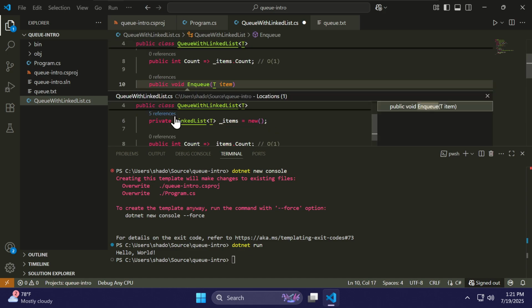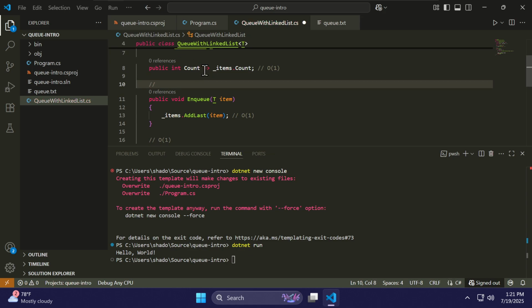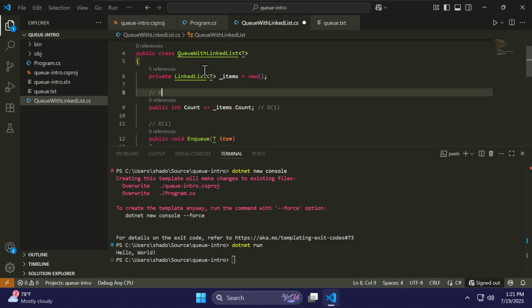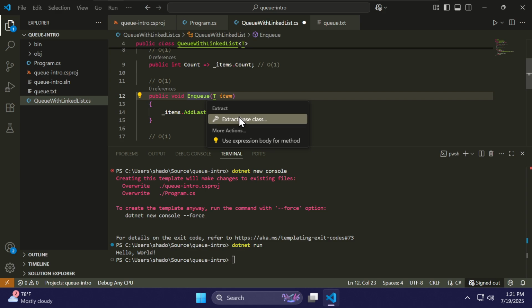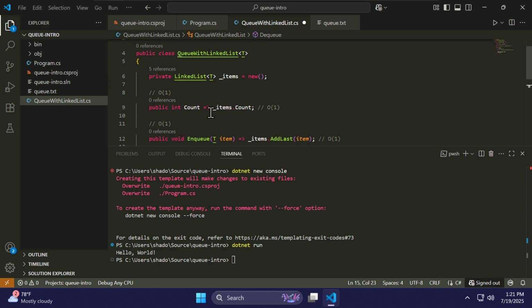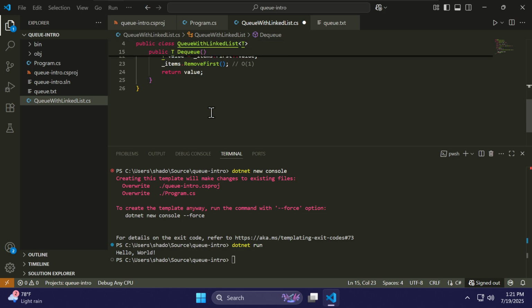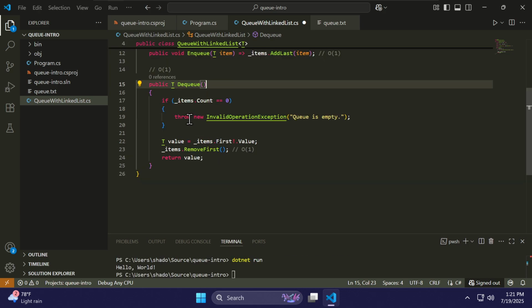Make it easier to find in a minute. We can do that if we like, since it's one line. All right, so that was very easy. Compared to some of what we've been doing recently with the console, this is actually pretty easy. We're just doing basic linked list operations.